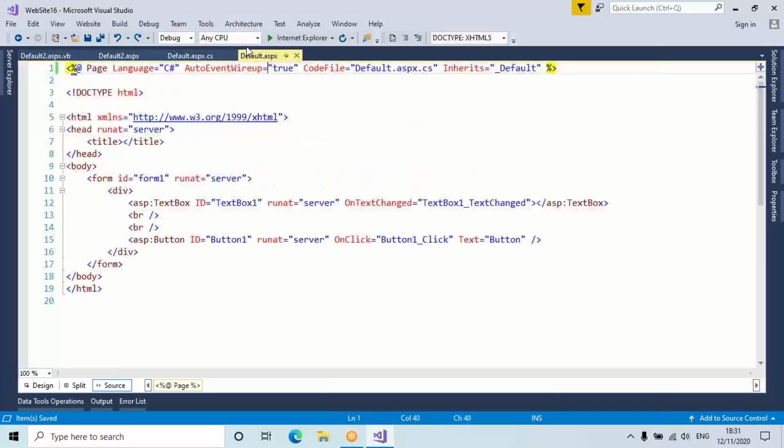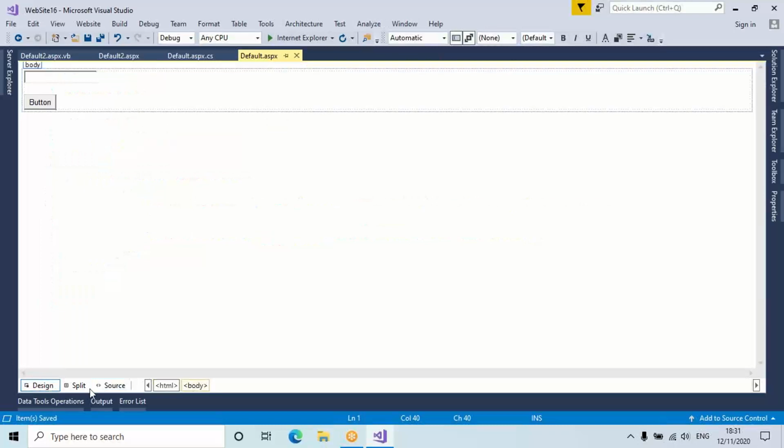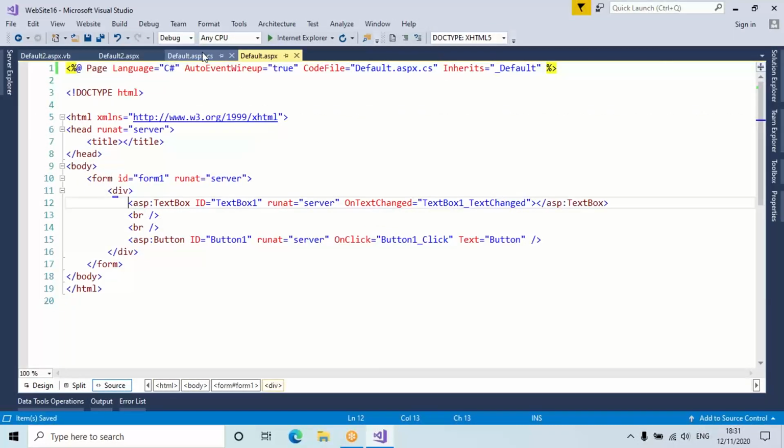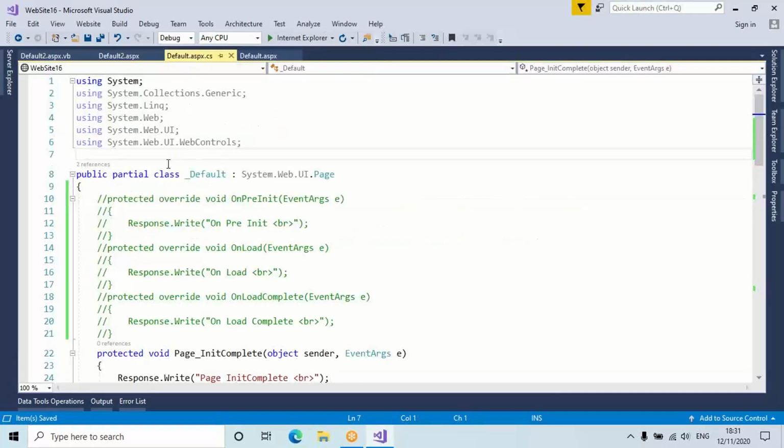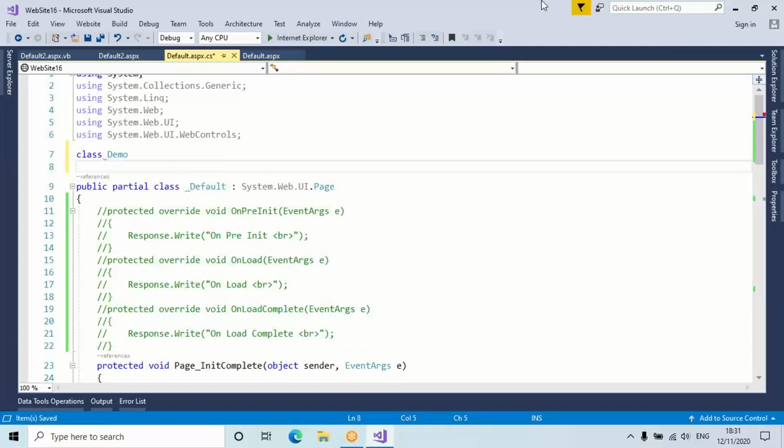Okay, go to default.aspx again. Now, not the design window, go to the code behind file. Yes, this is C# code now. Deliberately create one class here, class Demo.